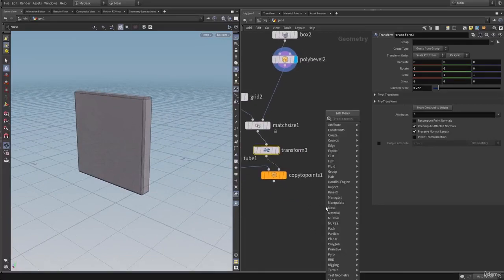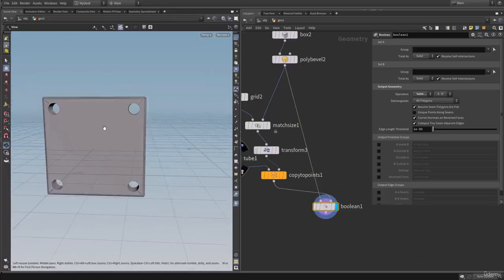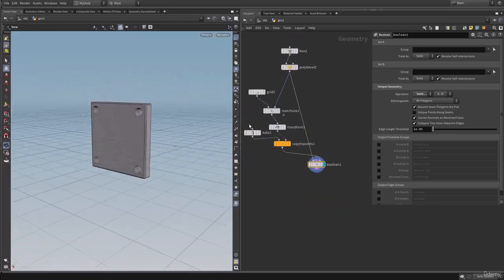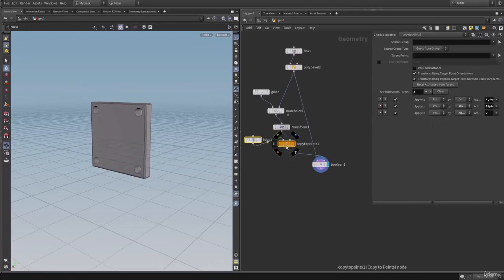So let's add a boolean node. So this is the geometry A and this is the geometry B, and here we have these holes. Let's duplicate our setup. So these are our tube and this is the copy to points SOP.